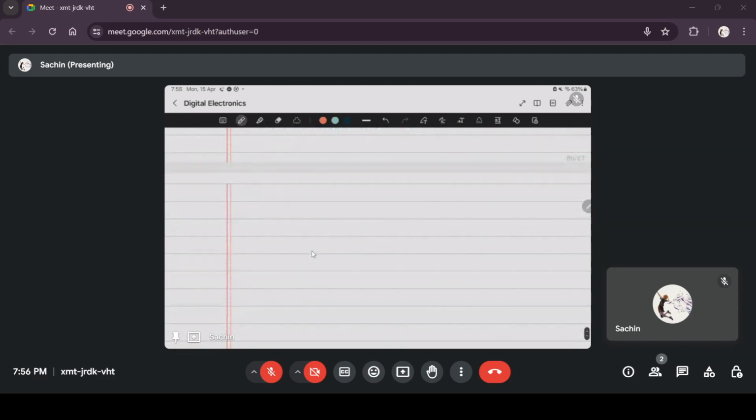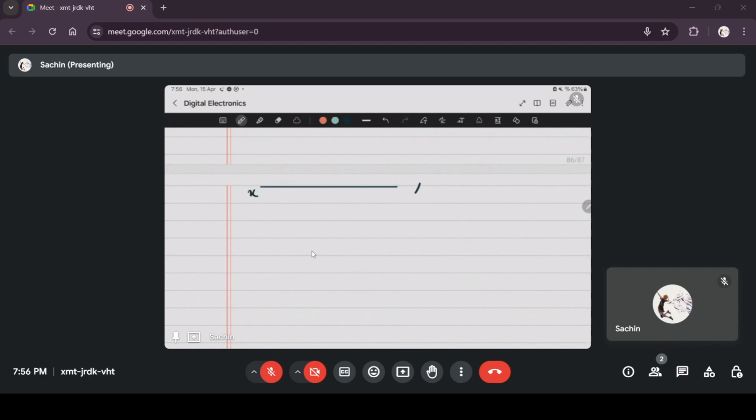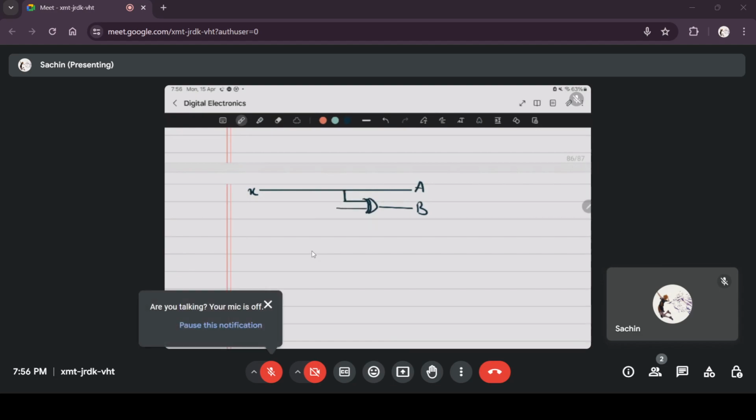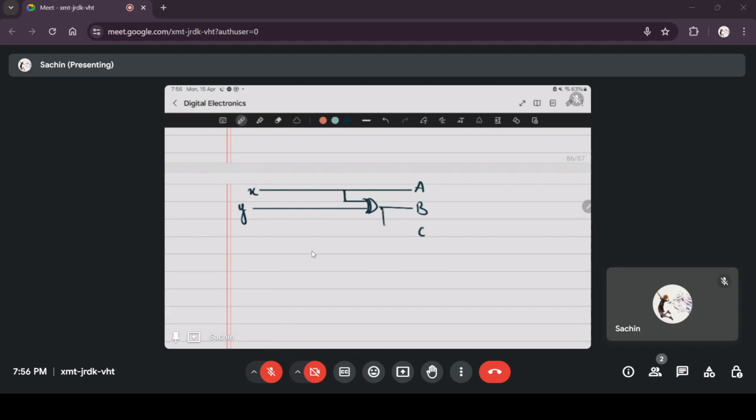So A is x, B is x xor y, which is A xor y. C is x xor y xor z, which is B xor z, and D is x xor y xor z xor w, which is C xor w. So the combinational circuit can be written as: you have x, which is A, x xor y is B, C is B xor z, and D is C xor w.